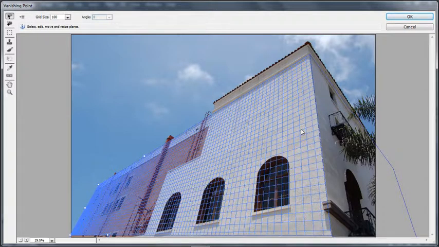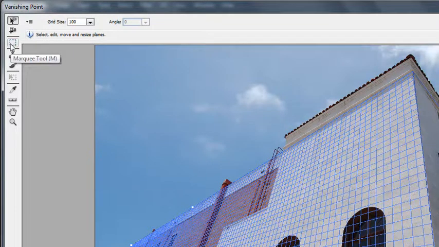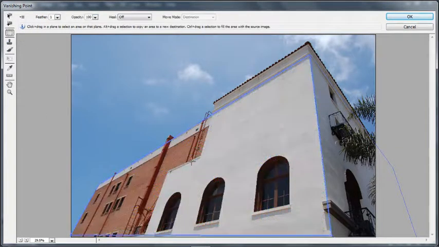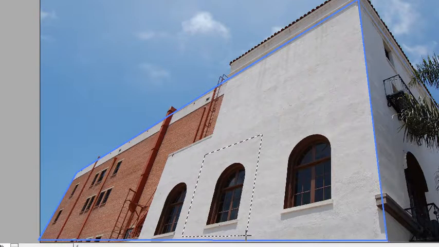Once the area is selected, you can then do modifications such as work with the clone stamp tool, copy and paste, making selections with the marquee, use the brush tool, etc. So what we're going to do is we're going to add two windows right above the first. So let's use the marquee tool and I'll select the first window, and notice that when I'm making my selection, you can see that the rectangular marquee shape is being skewed to match the plane it's on top of.